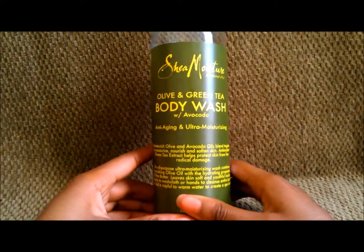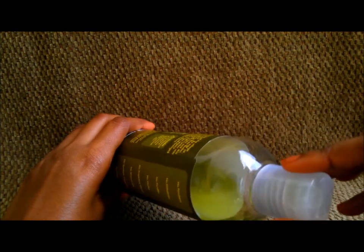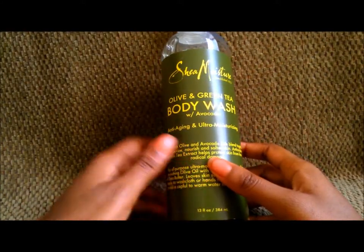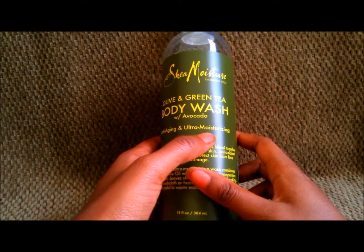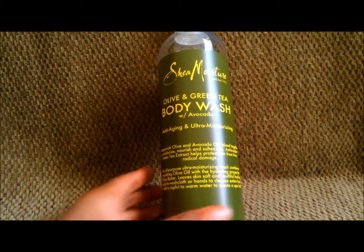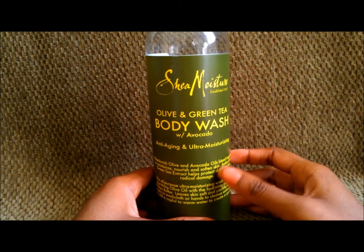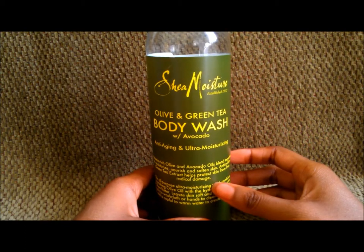Like I said, I'm actually pretty impressed by this. It's like a gel — a bubbly gel kind of product. It has no harmful ingredients. I can't really speak on the anti-aging claim because I'm pretty young, but in terms of ultra moisturizing, yes, it gets the job done really, really well. I think the biggest factor is that it has a lot of extra virgin olive oil and avocado oil, which contribute to the moisturizing, along with the signature shea butter.